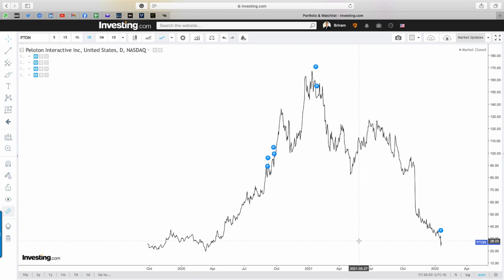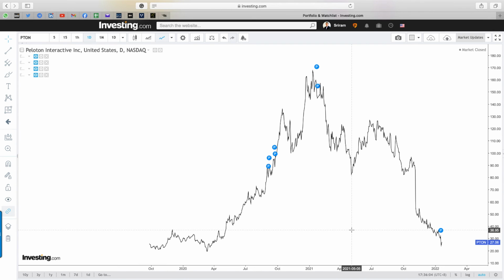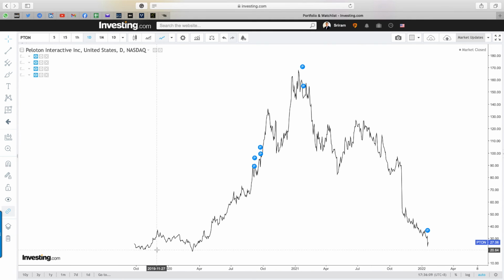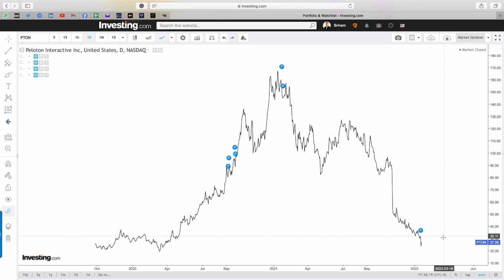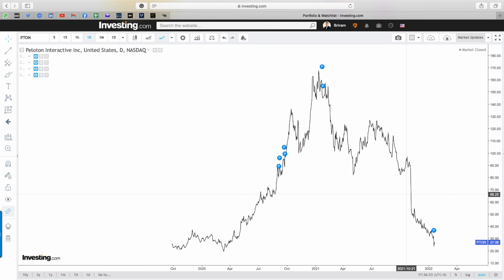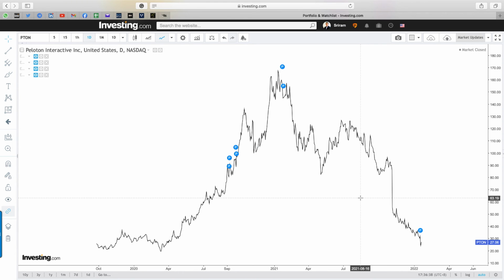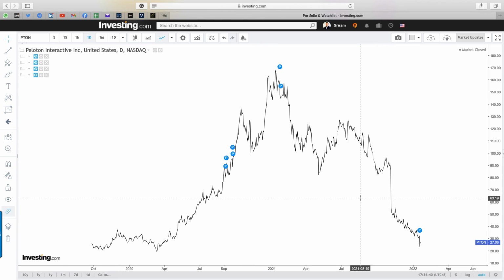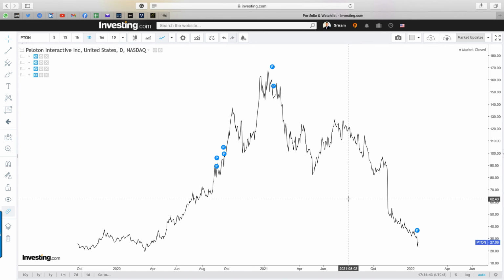So I think Peloton is definitely a falling knife. I'm not sure whether I'll be loading up. I'm not confident on the business model. But if you look at the IPO price, it's somewhere around 25, and I see that support is somewhere around 20. Probably it might go slowly to 20 and then find an uptrend. I'm not really confident on this business model because during COVID people had to exercise. They bought the connected treadmills and bikes and everything, but the future is a big question mark unless they change the business strategy. So that's 83%.